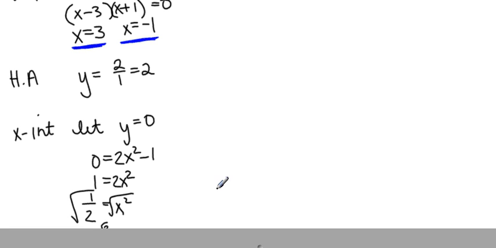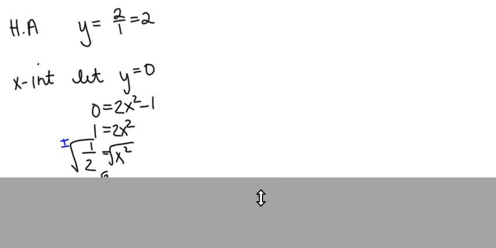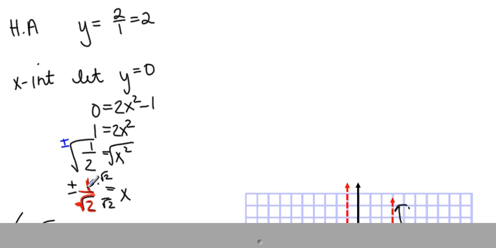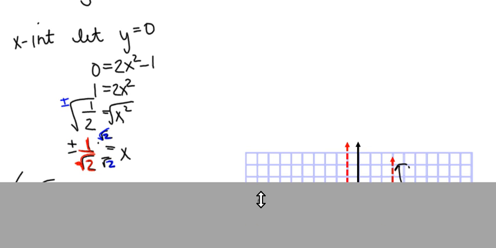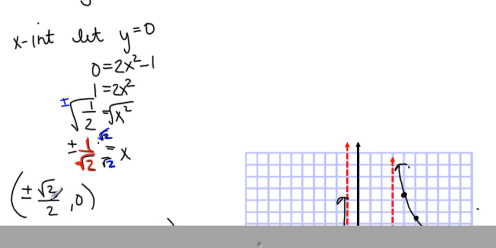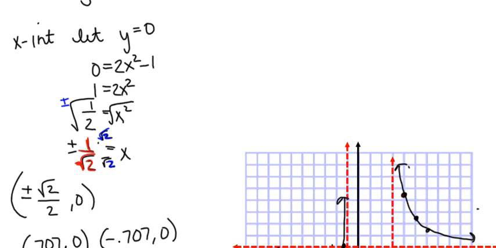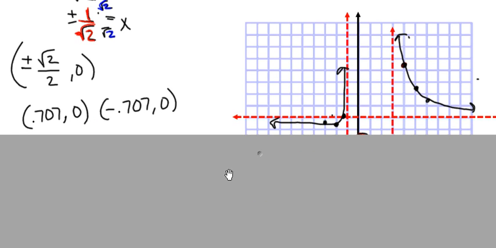To find the x-intercept, we let the numerator equal 0, which is letting y equal 0. So if 0 equals 2x squared minus 1, 1 is 2x squared. Use the square root property. Don't forget that that would give me both a plus or a minus, square root of 1 over 2. So that's plus or minus 1 over the square root of 2, which needs to be rationalized. And when I rationalize that answer, I would end up multiplying the numerator and denominator by the square root of 2. So plus or minus square root of 2 over 2, 0, which in decimal form is 0.707 and negative 0.707.